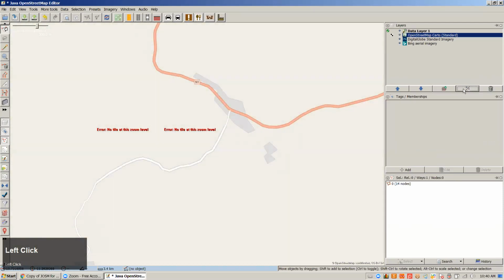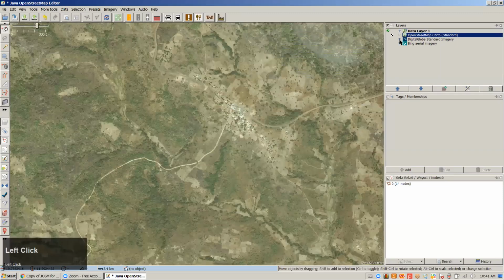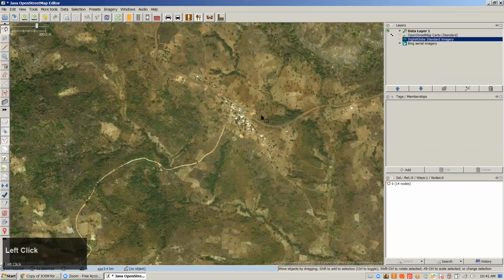You don't use it very often, but you definitely will adjust the imagery layers. You can adjust how they look. Again, there's still only one active data layer. Even imagery layers can be active layers. And now I have some things that I could do to this imagery layer because now it's the active layer that I can't do when it's not the active layer. But for the most part, your active layer is going to be a data layer, and you're going to be turning on and off imagery layers for mapping.